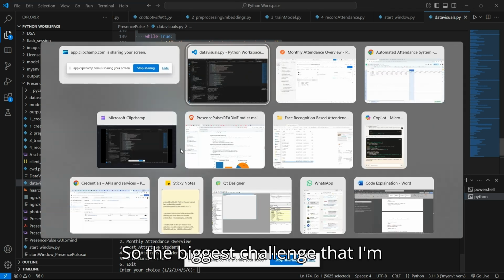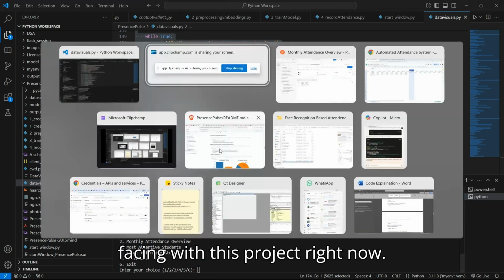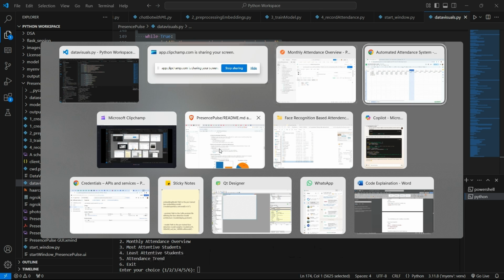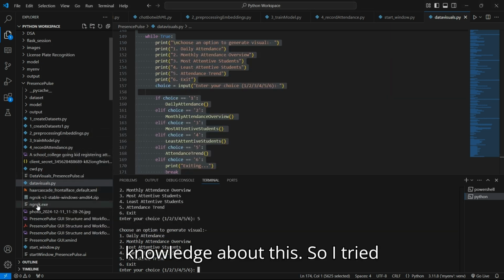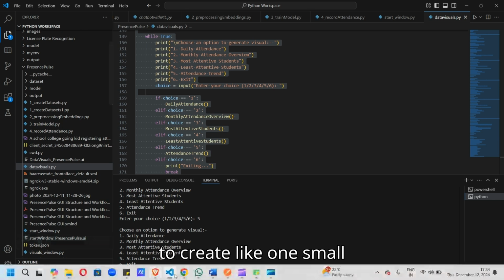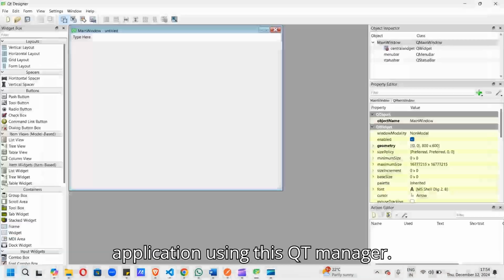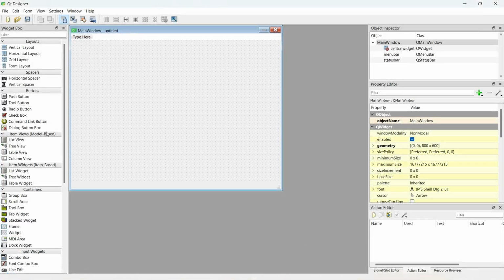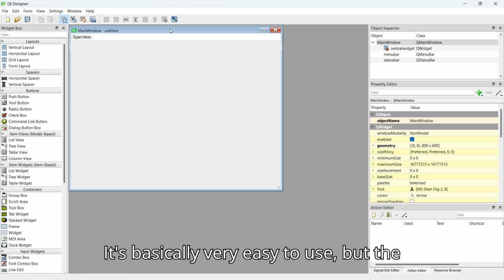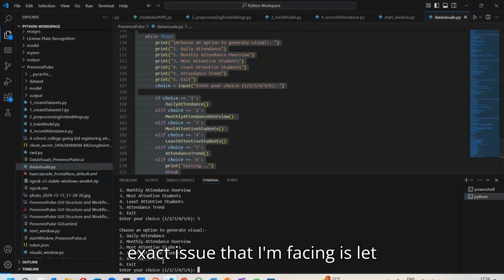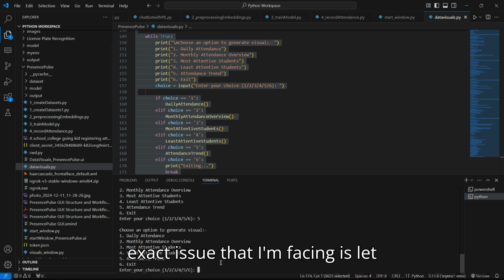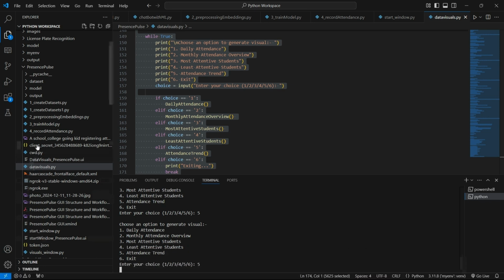So the biggest challenge that I'm facing with this project right now is that I don't have GUI knowledge about this. I tried to create one small application using Qt. It's very easy to use, but the exact issue that I'm facing is, let me just show you.